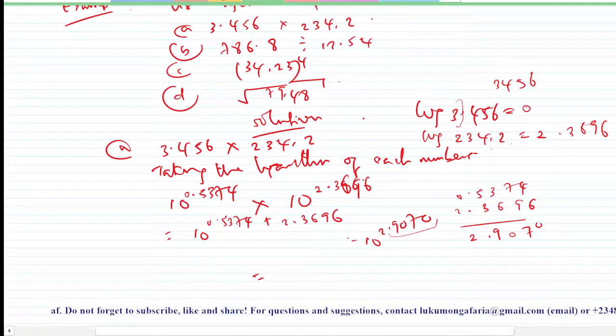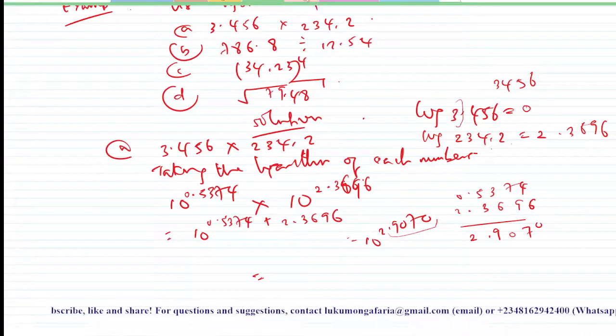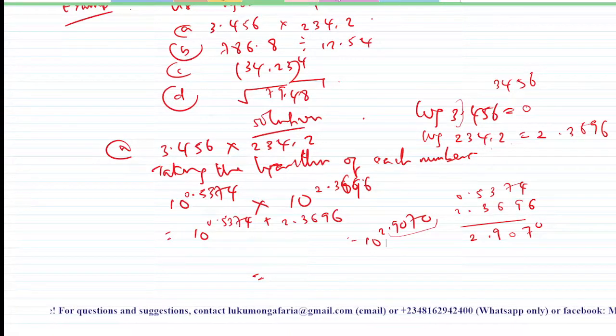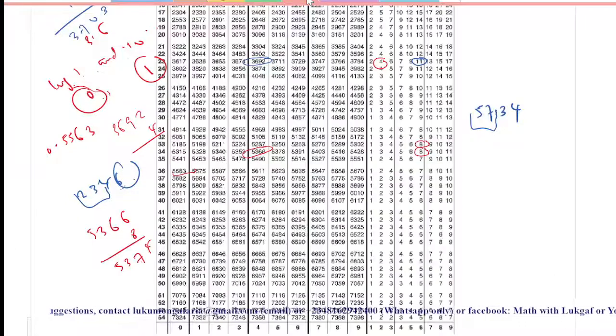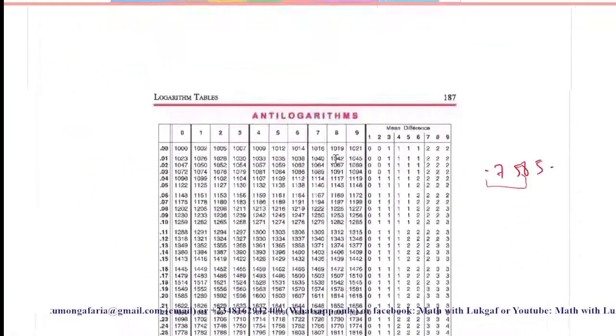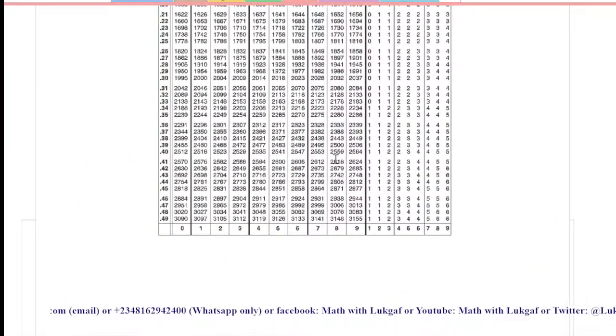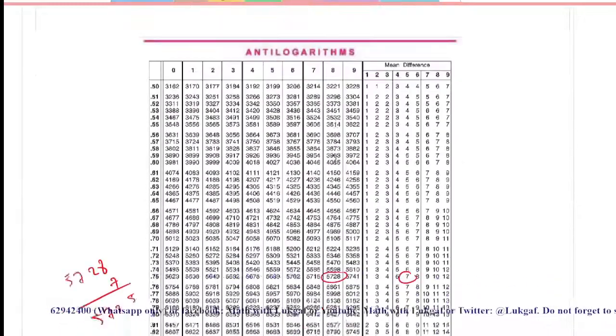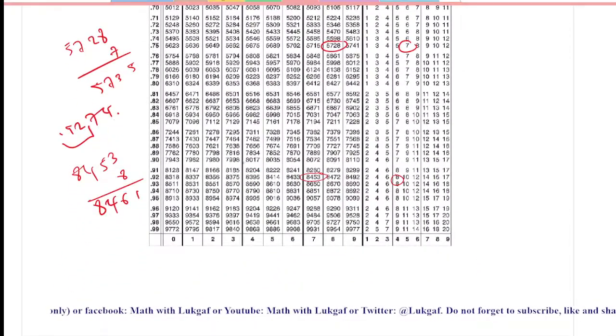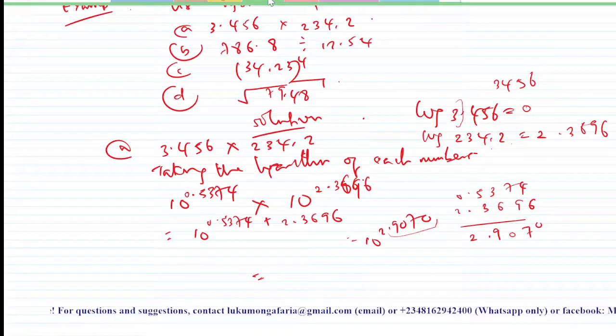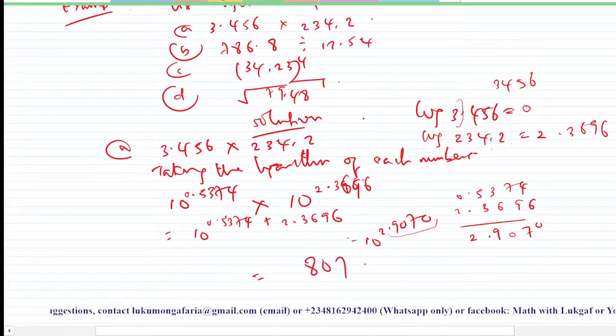It means I'm going to check 0.90 under 7 difference 0 in your anti-logarithm table. Please don't check it in the logarithm table, because then you are wrong. So we want to check 90 under 7. That's 8072, difference 0. There is no difference 0. So then you are going to add 8072. So this gives me 8072.